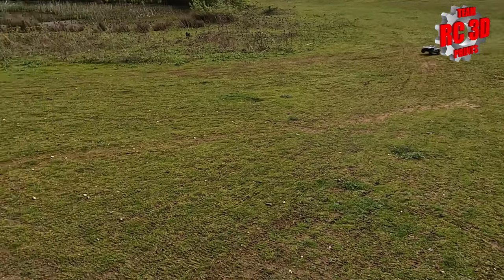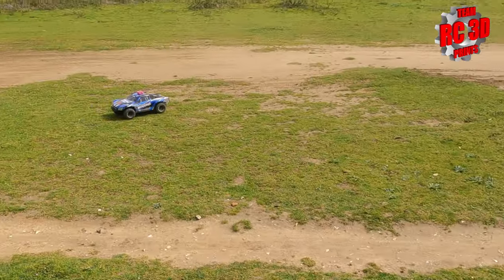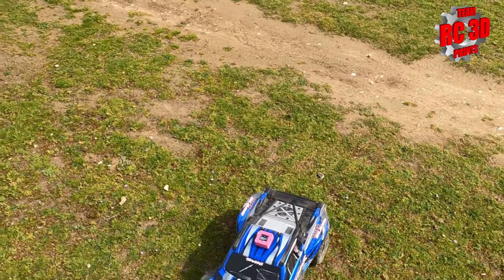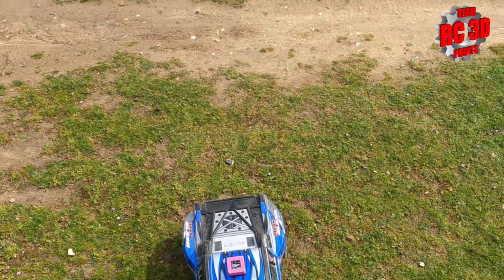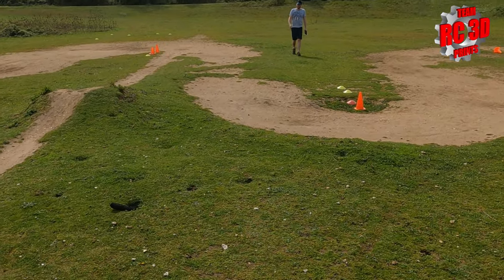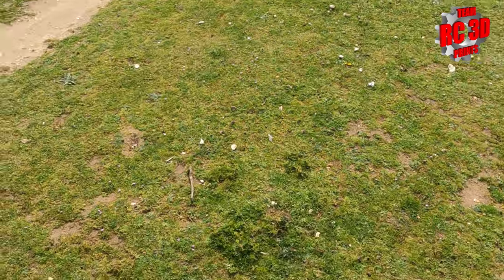This is a right handful. Yeah, let's call it there. It's only going to get bigger and bigger crashes. What do you reckon? 45. 43. Yeah, there's more in it. Can't do it here.